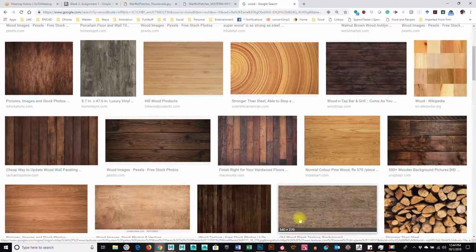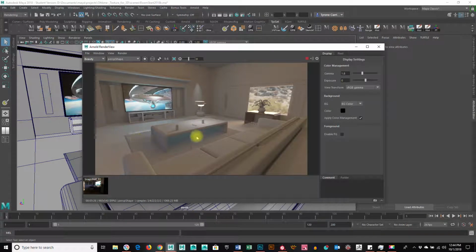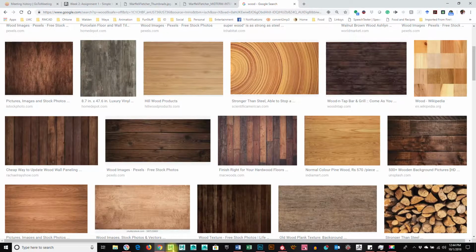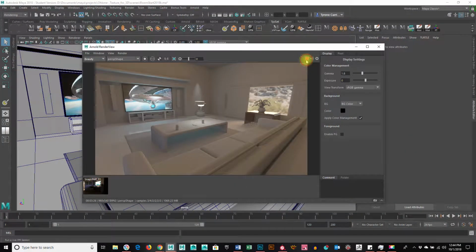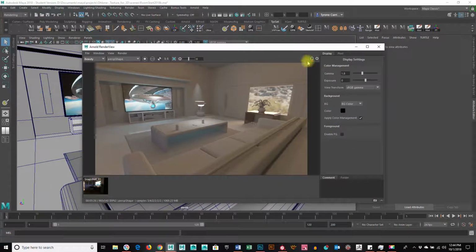So we're going to make a wood material for our floor here. Okay. And, oops, while I'm there, I'm going to pause my render because otherwise it's going to slow up my whole machine. So when you're not rendering and doing stuff, make sure to hit the old pause button right here so that it's not taking up a lot of computation.